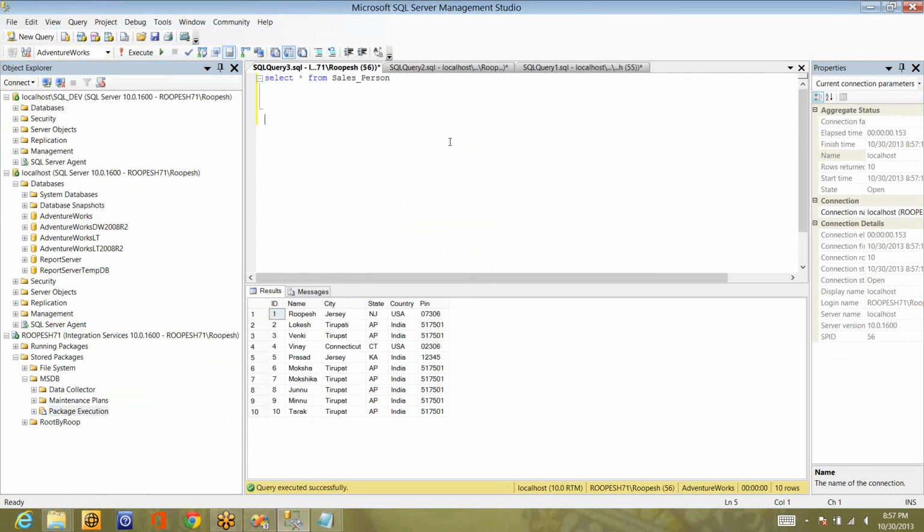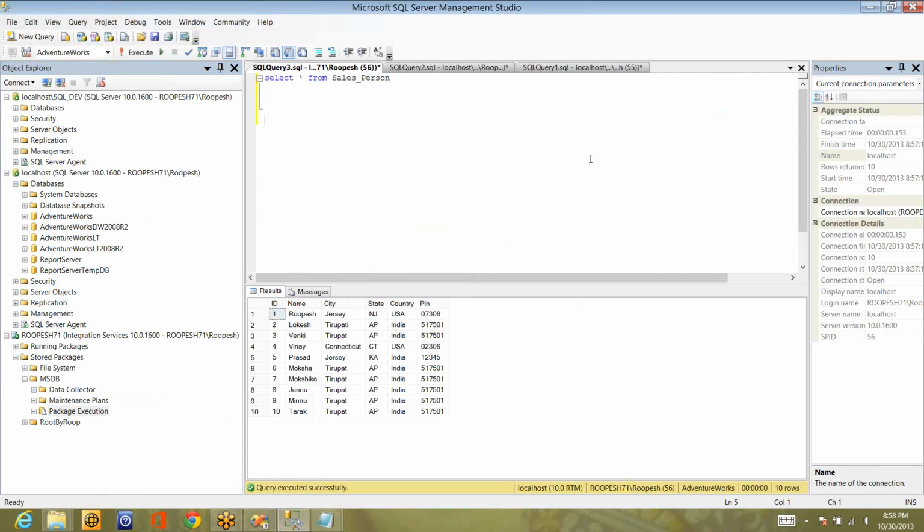And remember one important point: whenever you use dtexec to execute the package, and if there is a package configuration, it will apply the package configurations before the command line execution, and after that the command line values will be set, and after that one more time the package configuration values will be taken into consideration. So it will be before and after interpreting the command line. Keep that point in mind. That is how it sets the package configuration values to the package.